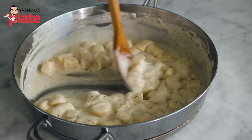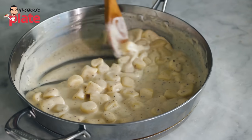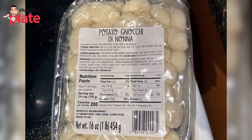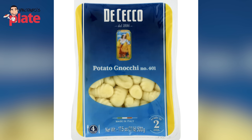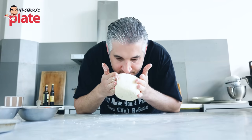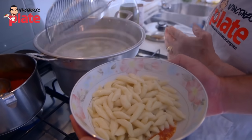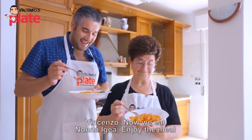I've heard so many people who say gnocchi, especially in the USA, are no good. Factory gnocchi — disgusting. Gnocchi from the shop — disgusting. Gnocchi are not easy to make. You cannot make gnocchi in mass production because they won't be good. They will be mushy, they will be disgusting. You need to make gnocchi by yourself, with the right consistency. You need to learn how to make it. Go and watch my Nonna's gnocchi video and you will change your mind, Adam.